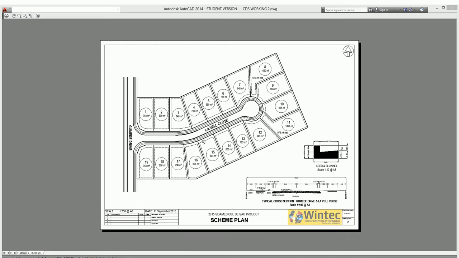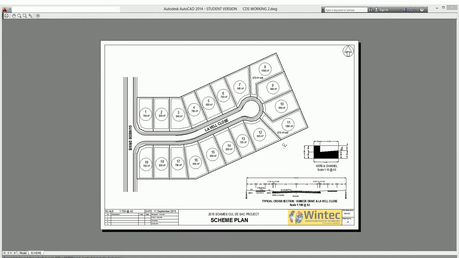This one's a bit of a longer one, going on for 22 minutes, but obviously quite a lot of detail to go, and I can still, just looking at it now, see that I perhaps want to just move that one there a little bit and around and what have you, just to get a better look to the plan. But generally that's our scheme plan, and so we'll look on to the next video in due course.